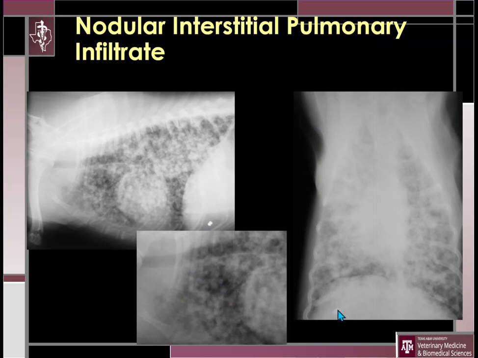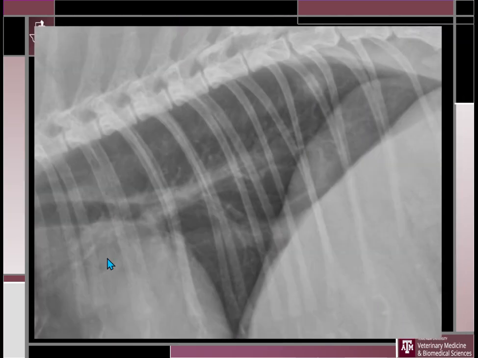This guy has a metallic ballistic in the cranial abdomen from where he was shot in the past. Some nodules are small and can be hidden and summating underneath additional structures. So here's the aorta. These are ribs. But there's an extra soft tissue nodule over here. So just remember to look at all parts of the lungs for that.